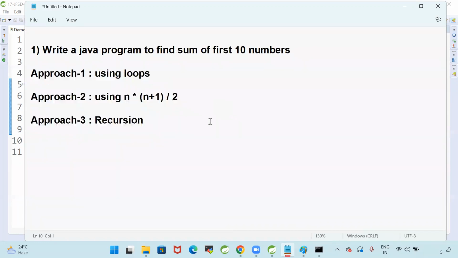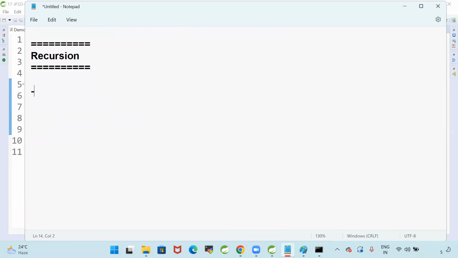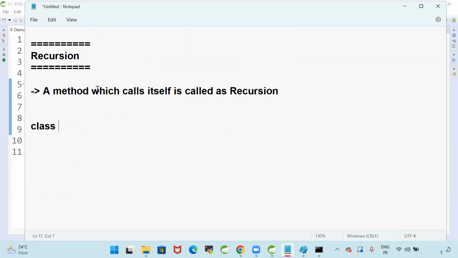I want to explain to you what is recursion. A method which calls itself is called recursion. For example, if I go for class A, inside the class A, I am taking one method called void m1.